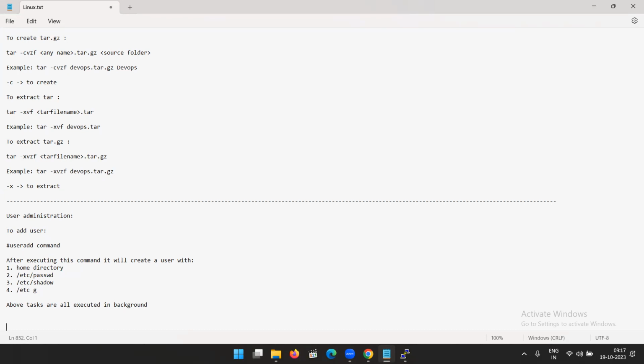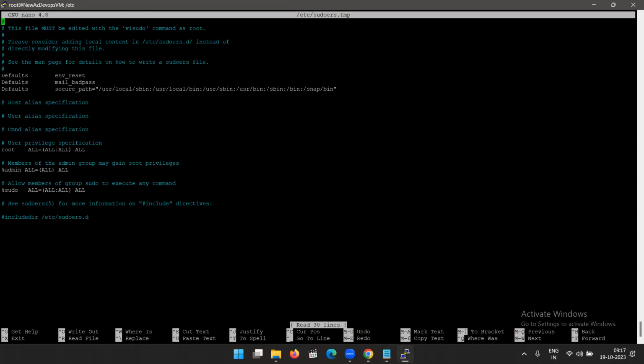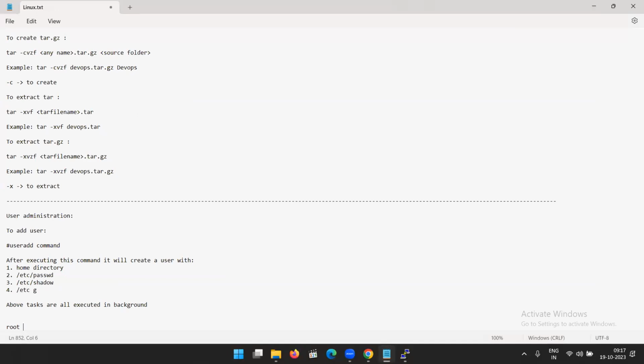Here it is written root and then space and then ALL, equal, and then ALL, means all the permissions they have, ALL like this, and then space and ALL.